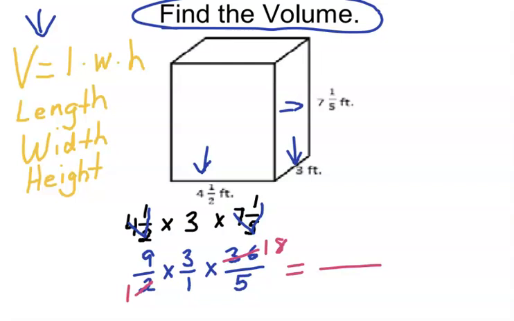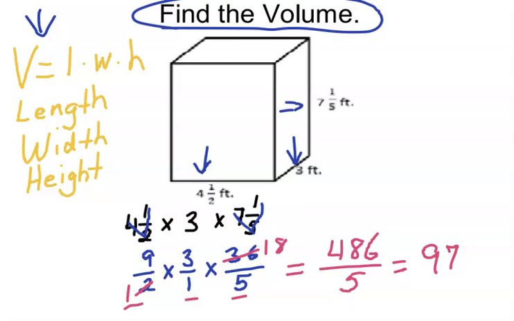So we're going to have to just multiply across. So we have 9 times 3 times 18, and that equals 486. And then with this one, we just have 1 times 1 times 5, which is 5. Well, we know it's not going to go evenly into it because 486 does not end in a 5 or a 0. But if we take 486 and we can see how many 5s go into it, there is 97 groups of 5 that will go into 486 without going over.